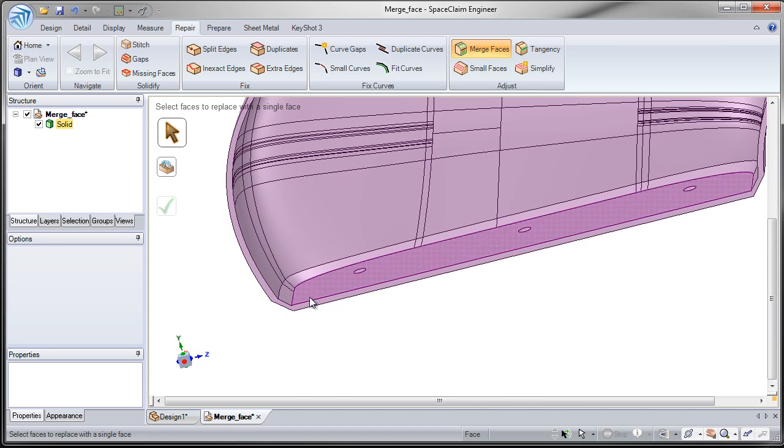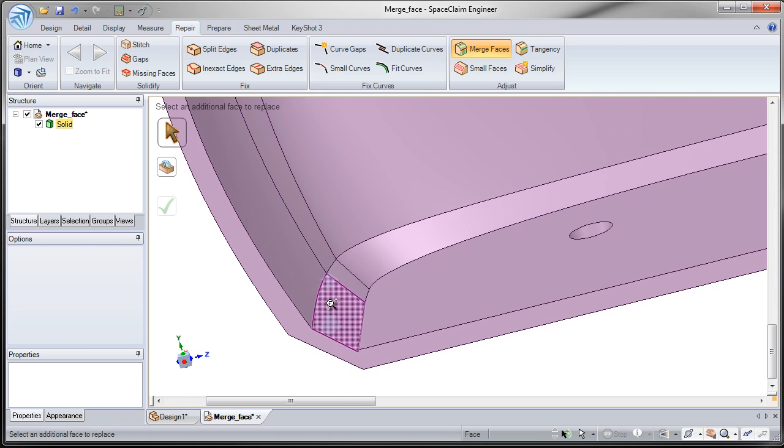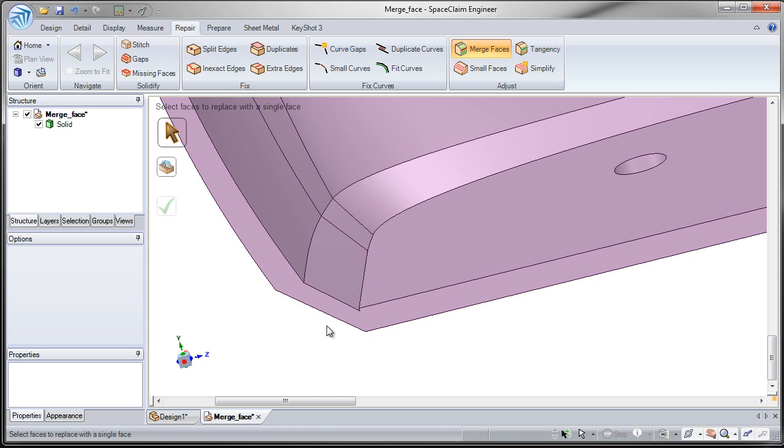Now another thing to point out, let me look at this back section as I'm merging faces together. We might want to merge all of these faces together as it goes up. Notice if you box select faces, I'm going to point this out in a lot of these tutorials, it's always important to make sure you have selected what you think you have selected. Before I merge these together, I want to merge these two faces. If I go to the bottom of my screen, you can see it says I have 3 faces selected.